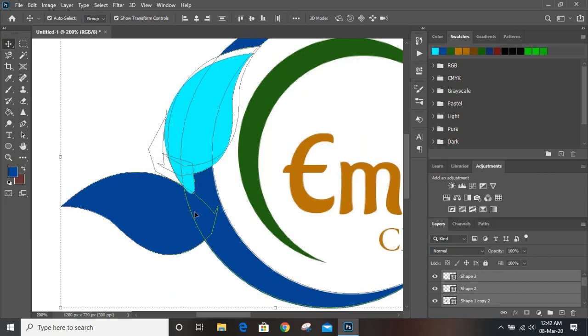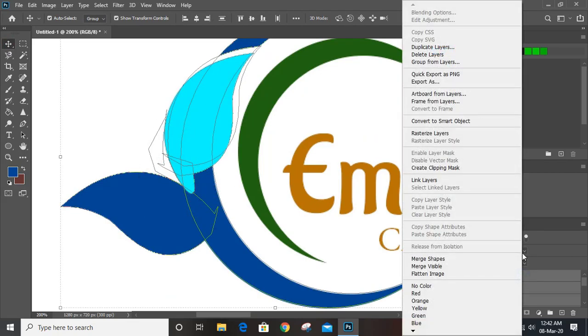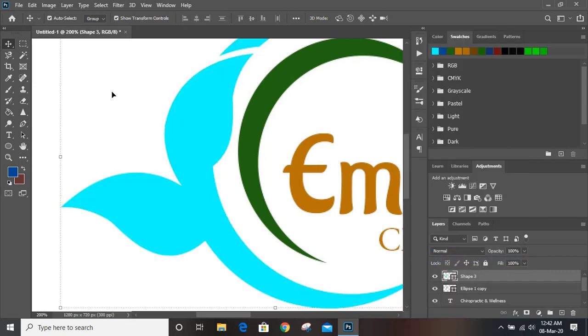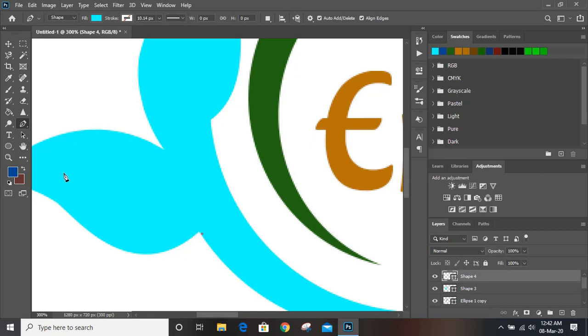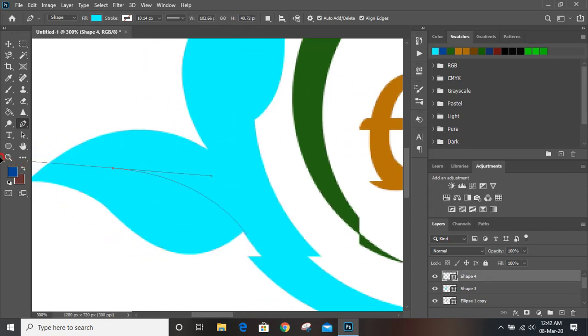Now select them and merge shapes. So this become one shape now. Now take pen tool once again, and from here draw a shape like this.